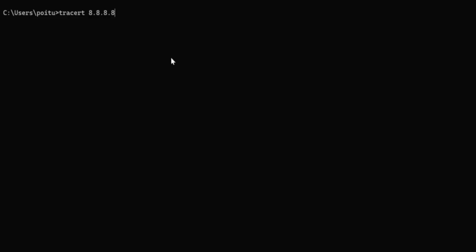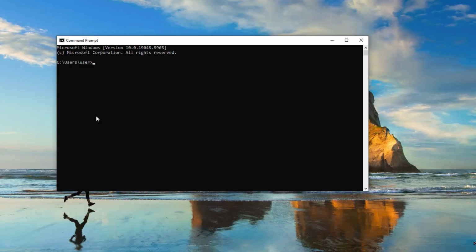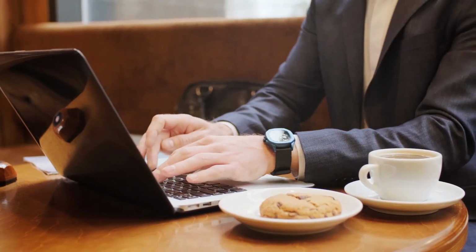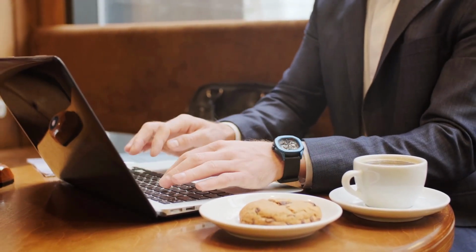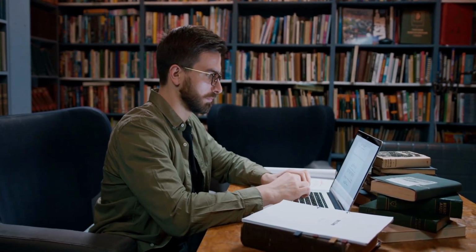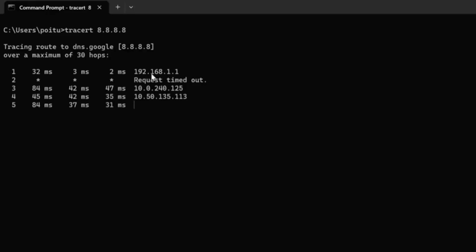This might not sound exciting, but trust me, a clean workspace is an efficient workspace, even in CMD. Plus, you'll save yourself loads of time when testing multiple commands in one go. That's it, folks. 5 awesome command prompt commands that can level up how you troubleshoot, optimize, and manage your computer. Whether you're resolving connection issues with ping, tracking data routes with traceroute, or clearing your workspace with CLS, CMD just became a lot less intimidating and you, a lot more tech savvy.